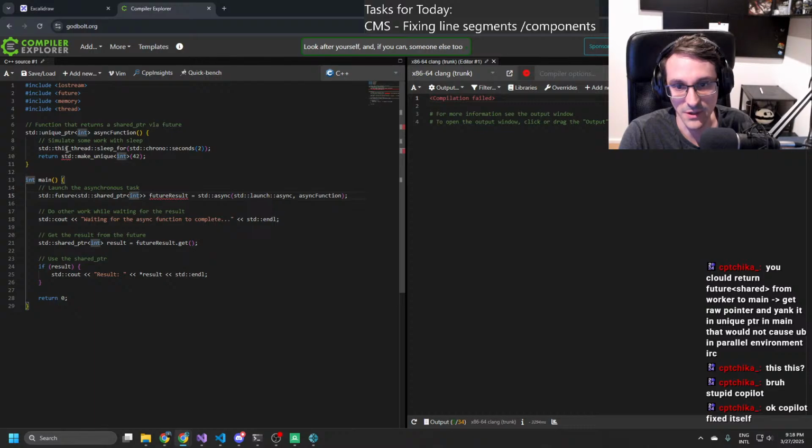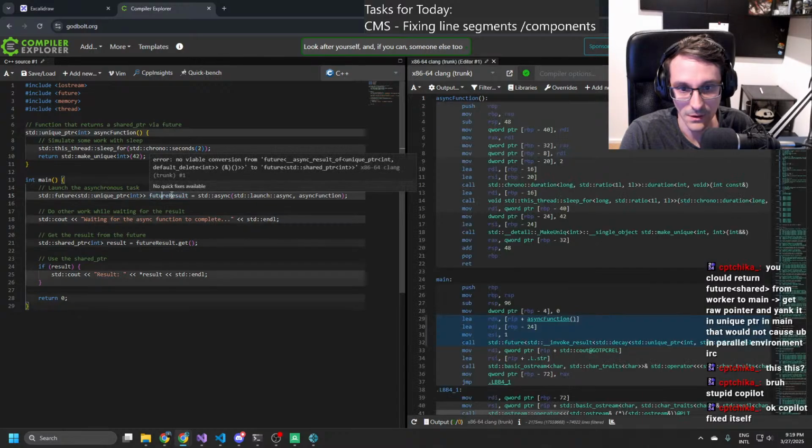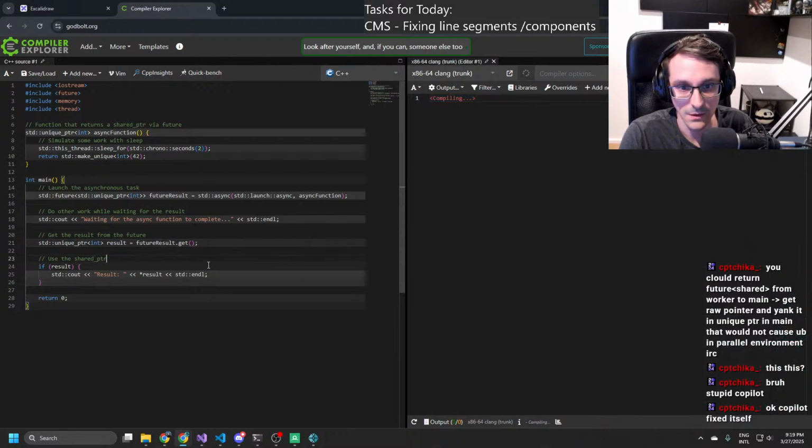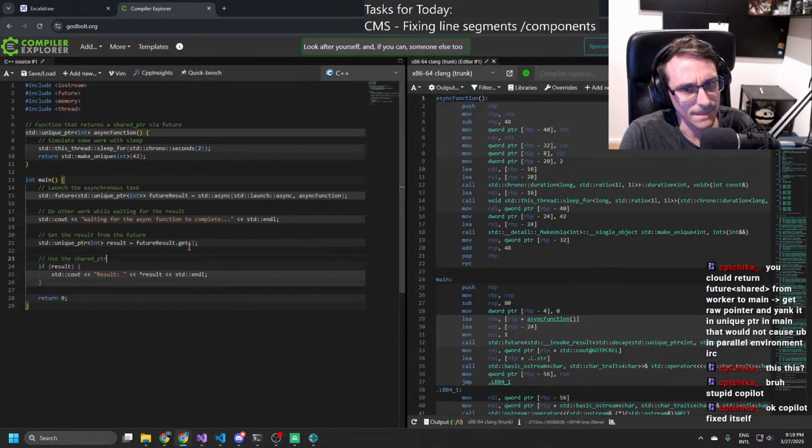Can't that be a unique pointer? Like, why does it have to be a shared pointer? Shouldn't that work? And then you have your unique pointer.